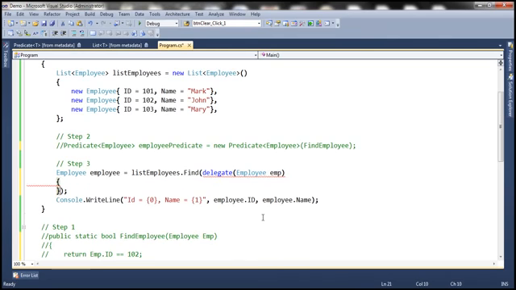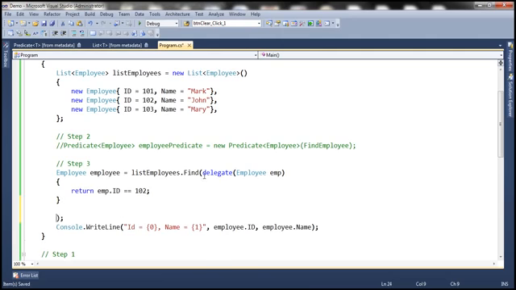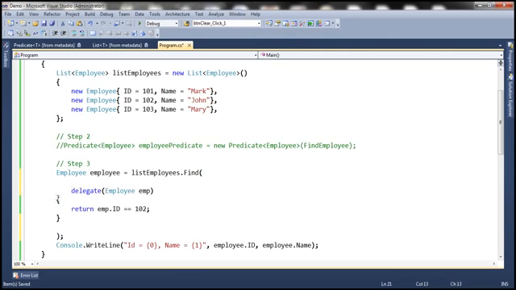And here what are we going to do? So this is like a method body. We are implementing the logic here. So what do we want to do? We want to return employee such that employee ID must be equal to 102, and done. So all that code is gone. So here this one is an anonymous function. Notice that it doesn't have any name, it just has the body. Okay, it's just like a function. So if we knock this out and look at that, this is a function, right? Let's go ahead and run this and see if we get the same output.